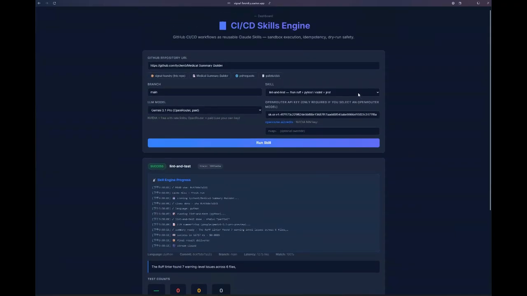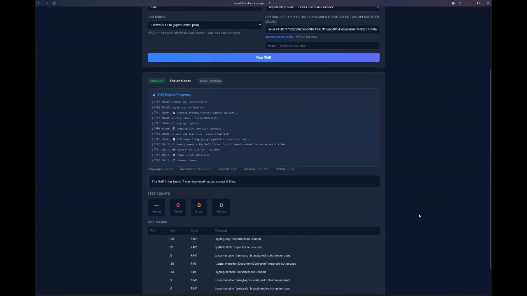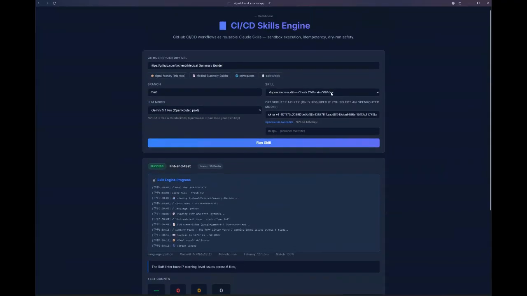And maybe a next skill that I can show would be dependency audit. Okay, so let's talk about auth and safety awareness, which was a critical grading criteria in the prompt. When a skill like dependency audit or security scan actually runs, it executes inside a restricted subprocess box before any command is executed.